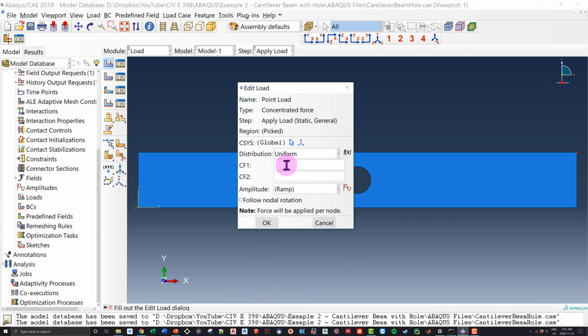And then it's going to ask for the magnitude of this load. The first one's saying, all right, what's the magnitude of the load in the horizontal direction or the X direction? So as we can see, we have a little X down here. Well, we know that this is actually a vertical load, so there's going to be nothing in the horizontal. And then, of course, the second thing is how much vertical load you want to apply. So I know I want 200 kilonewtons, but of course, I'm keeping everything in MPa, millimeters, and newtons. So this would be the equivalent of 200,000 newtons. And again, our load is pointing down, so we're actually going to have to add the negative sign in there to make sure it knows the direction of this load.